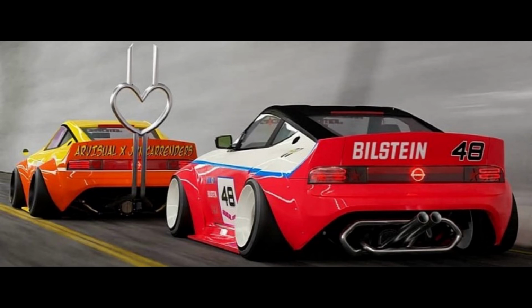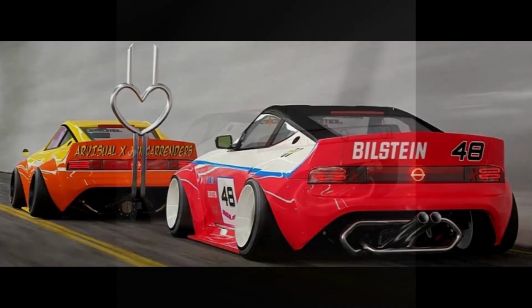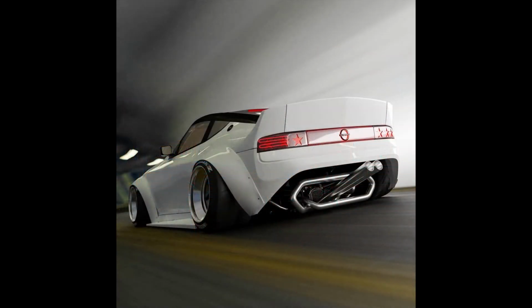We may never see this in real life. These cars are just way too new and way too expensive for anybody, even in Japan, I think, to do this, at least for a little while. We may see it at some point way down the line when these cars dip down into the affordable range, but for the time being, we're not going to be seeing this anytime soon.